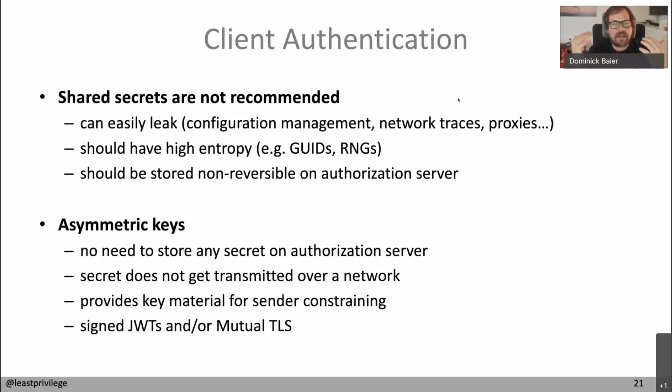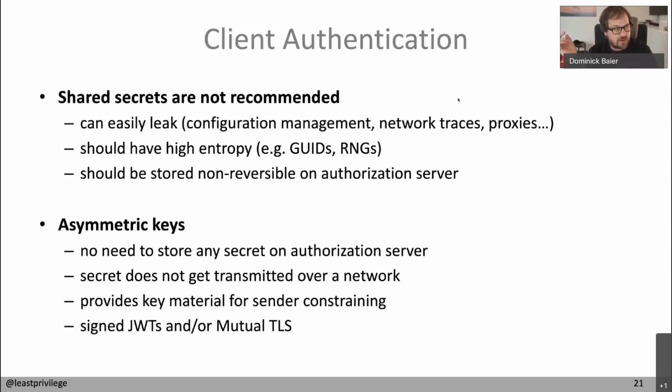So potentially the network admin of that network has access to your clear text secrets in proxies, things like that. So they are a bit problematic. Asymmetric keys instead solve many of those concerns, right? Because there is no secret anymore to store on the server side, because it's just a public key. The secrets don't get transmitted over the network. You can attach other properties to it, like expiration of secrets or replay detection of secrets.